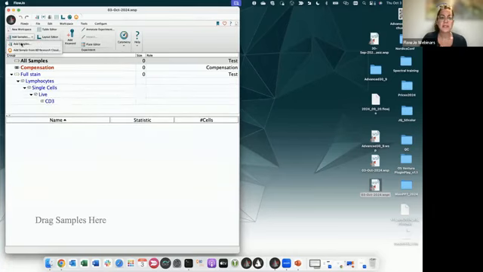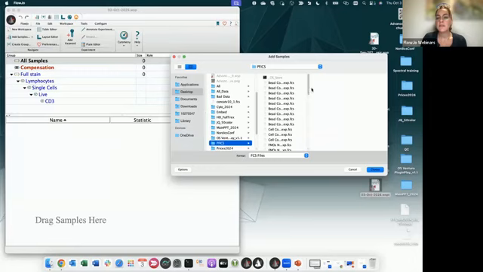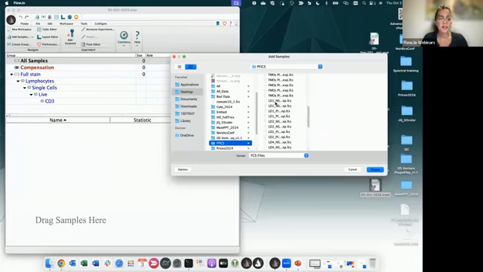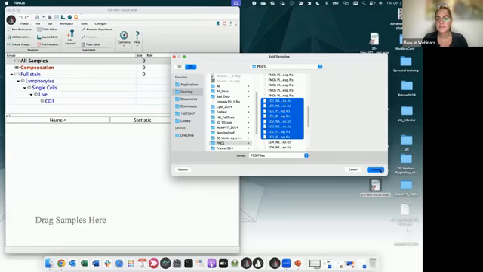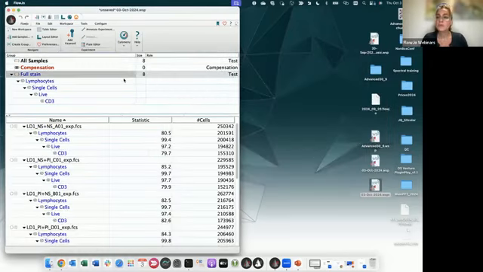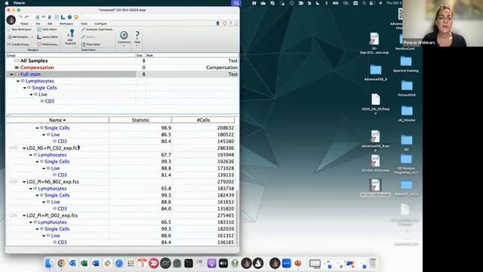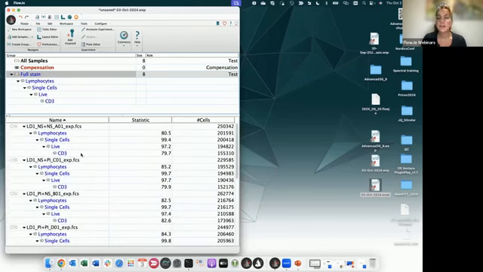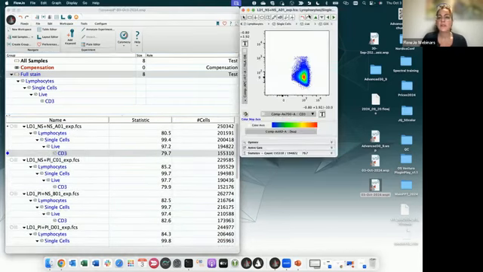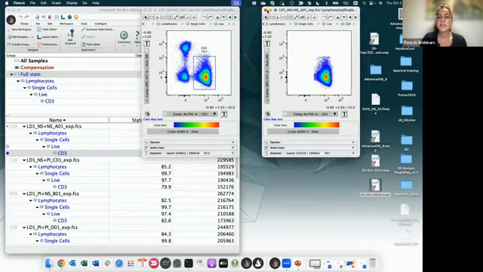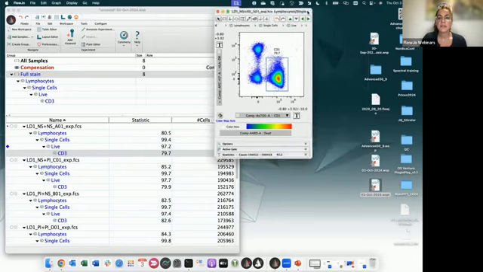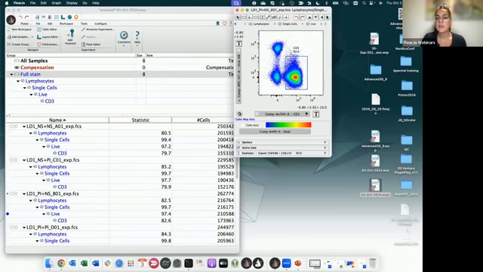So if I now add some samples with the informations that I inserted before, which are like including LD in their name, for example, if I load these samples, they are automatically loaded into my group with those conditions. And if I look down, I see that all my samples are actually analyzed with the same gating strategy. So if I open up my plots right here, I can then navigate to the next sample.